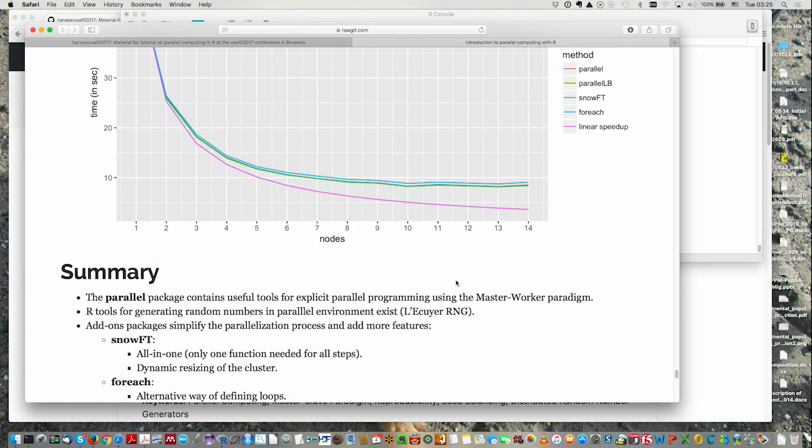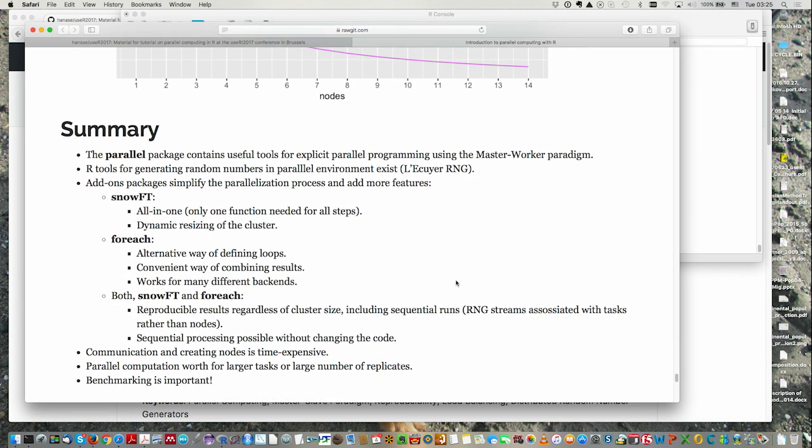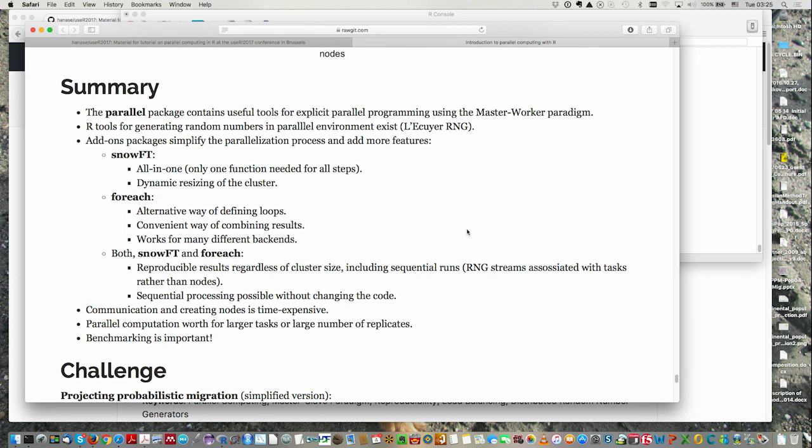We still have some time, and let's now first talk about the summarization of this. So the parallel package contains useful tools for explicit parallel programming using the master-worker paradigm, and tools for generating random numbers in a parallel environment exist, like the rlecuyer generator, and add-on packages simplify the parallelization process and add more features.